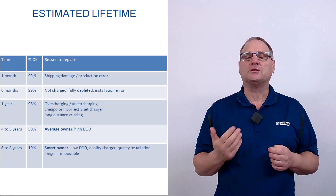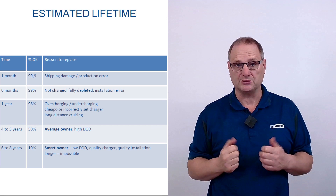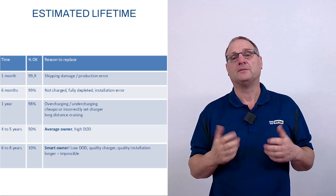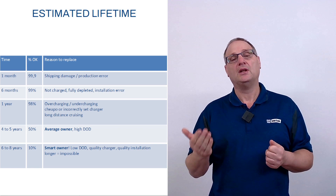After one year, batteries start coming back in slightly larger numbers — about three or four percent — usually because they were either overcharged or undercharged because of cheap chargers. A cheap charger gives a set level of voltage that is either too high, overcharging your batteries through a process called gassing — a little bit of gassing is normal, but you don't want to overdo it — or the voltage is too low and the battery is never fully recharged. A battery that's not completely recharged will lose its capacity as well.